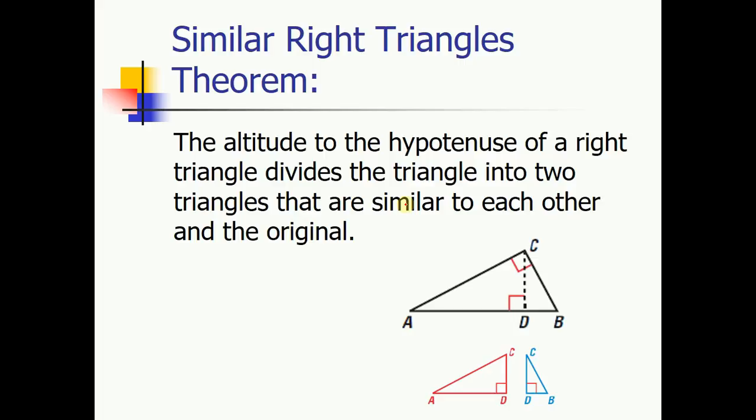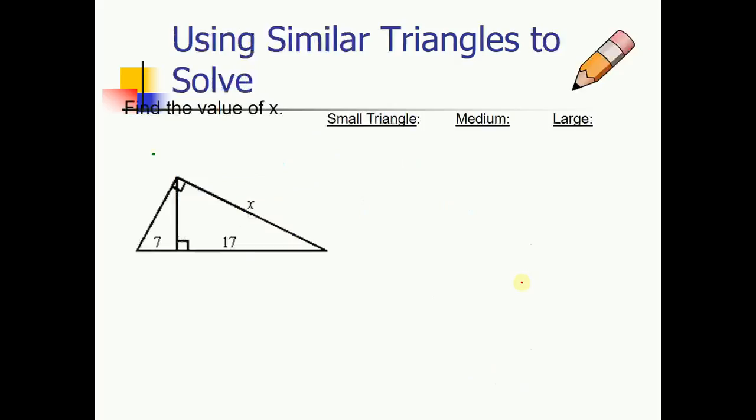So, what are we talking about today? A theorem on similar right triangles. The altitude to the hypotenuse of a right triangle. Probably like, Marsh, what's the hypotenuse? Or what's the altitude? Altitude, that's if I drop it from the right angle down to the hypotenuse. So basically a line that makes a 90-degree angle on the hypotenuse. That's ultimately what they're saying. What it does is it divides the triangle into two triangles that are similar to each other and the original triangle. Ultimately, guys, this allows us to solve multiple different kinds of problems.